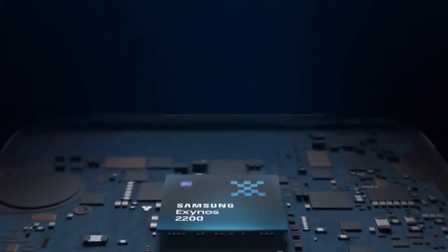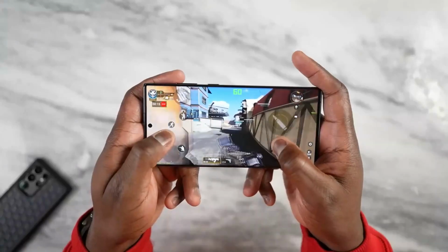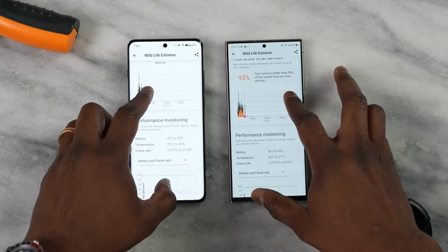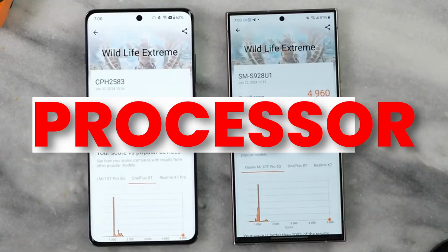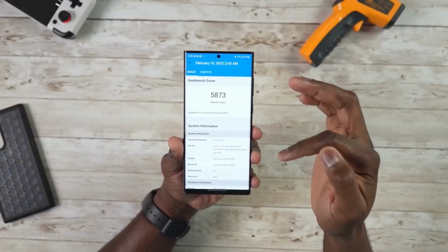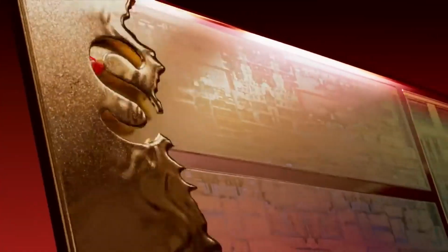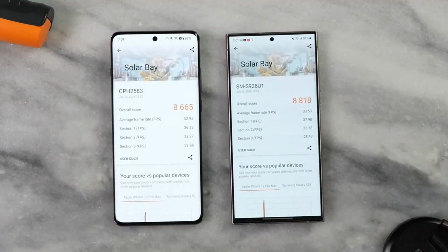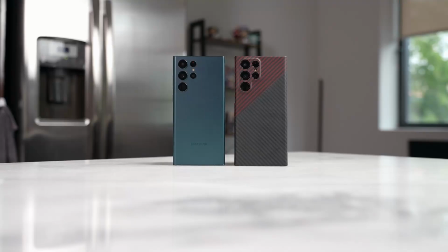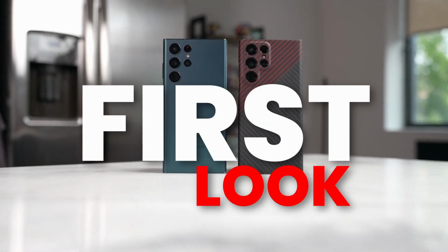There's a reason for using the Exynos processor: chipsets cost more and more day by day, and Samsung needs to manage the price of new flagship devices, so they have to compromise on the processor. Although Samsung has already dedicated a team to fix all of the issues with the Exynos processors, which puts Exynos behind the Snapdragon processors. The numbers on the Snapdragon Gen 4 are quite impressive, and I will talk about them, but before that, we got the first look of the Galaxy S25 Ultra.